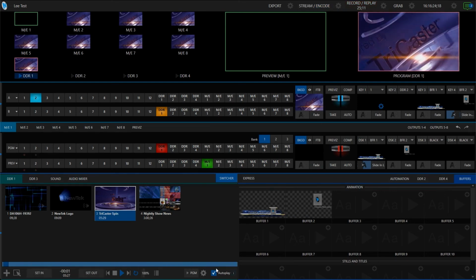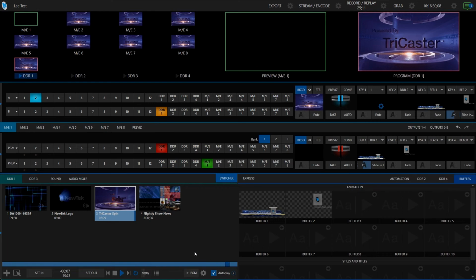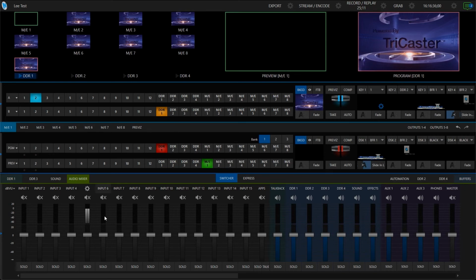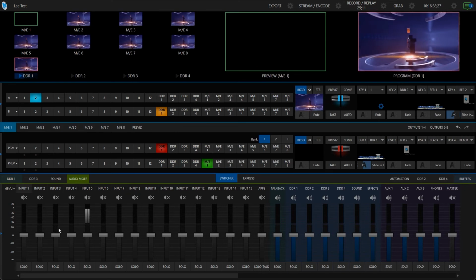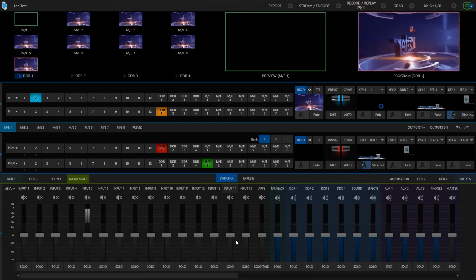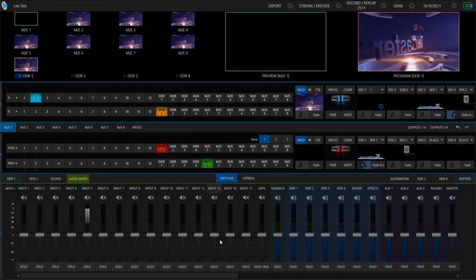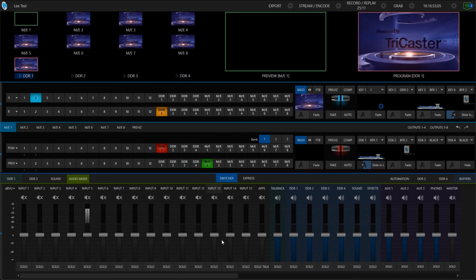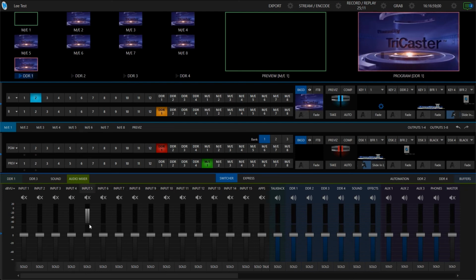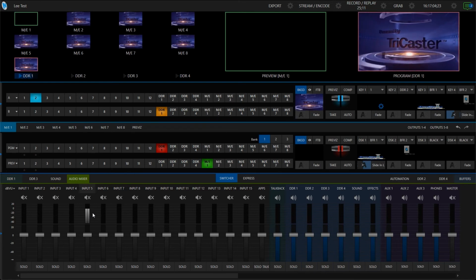Okay. So now remember, I promised you that I was going to come back to the audio issue with the isolated records that we are capturing off of each individual channel. Here's what's important about that. In this audio mixer, typically we bring in Zoom audio, for example, off of one machine. We don't have all the machines running audio because we get differences in timing and what have you from each one of the machines. And so we want to make sure that we've got one good, clean piece of audio. So typically I would do that on, for example, this input here. So I'd say input 5 is the machine that's bringing in the audio from Zoom.